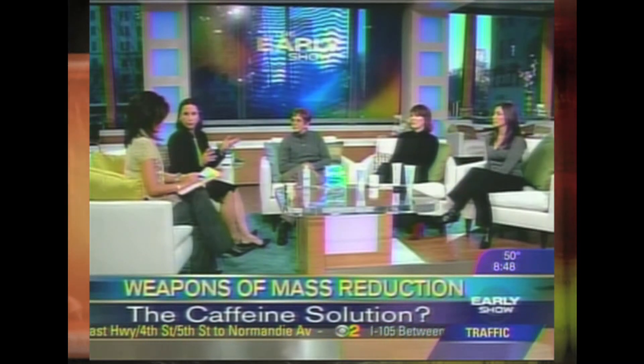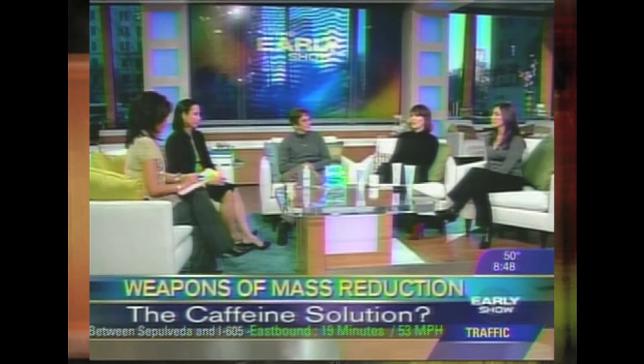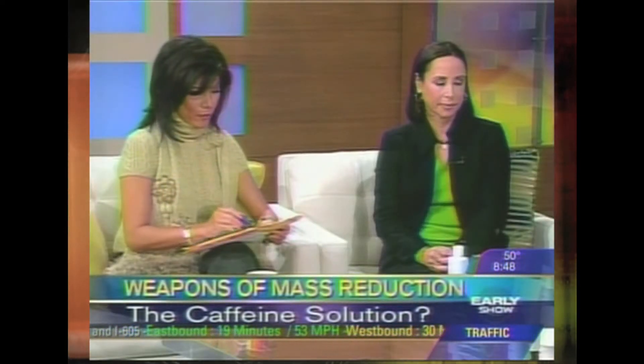Dr. Shambam, why didn't it do what she wanted? It has to do with the concentration of the active ingredient. I was very skeptical about whether these creams could actually do anything for so-called cellulite, but clearly they've improved the overall appearance of the skin. We're going to have to be looking to newer technologies with non-invasive treatments.